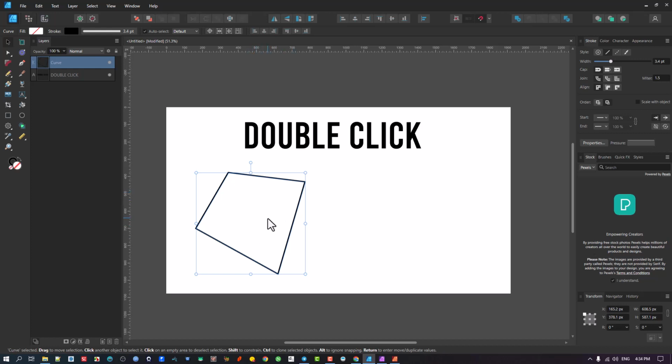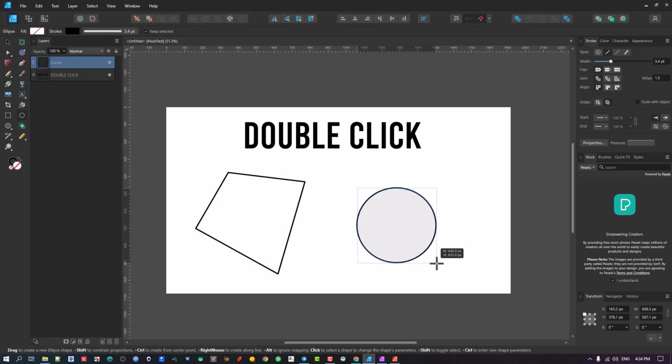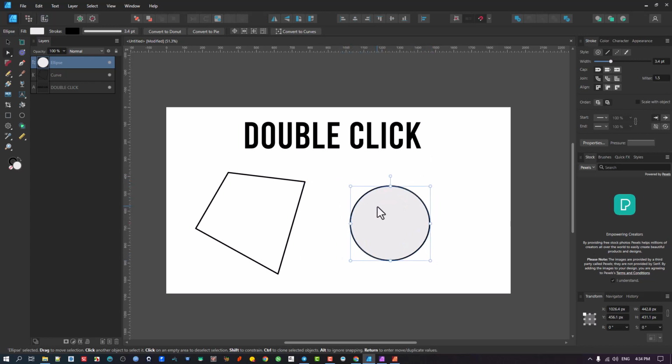You've just got to notice that if you're using an ellipse tool or rectangle or even one of the other shapes that we use, like cog shapes and everything, I'm going to show you now. I'm going to use the ellipse tool. If you draw something like that, you'll notice the ellipse tool has got that crosshair in it. If I double click on there, it's going to just turn to the move tool, which I think has always been there. If I double click on it again, nothing's going to happen.